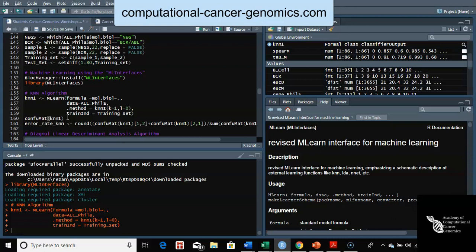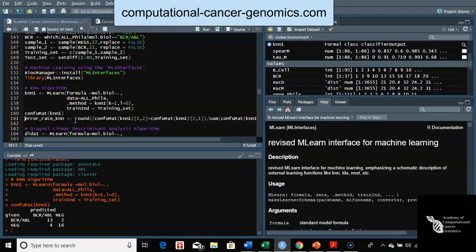Yeah? Confusion matrix means how great your algorithm is able to predict based on your training set. The confu mat is a function with the R. It's always there. You only simply put the name of the algorithm inside. And it measures the accuracy.